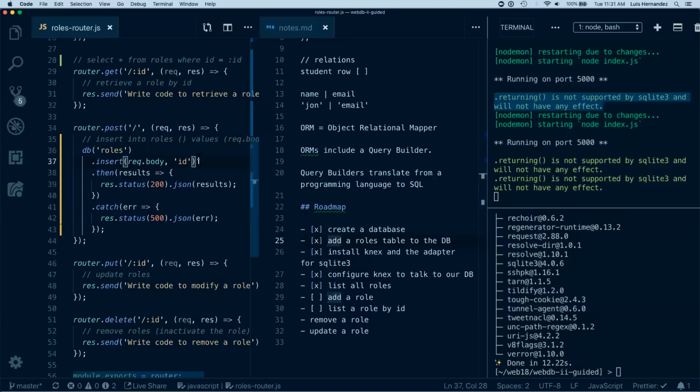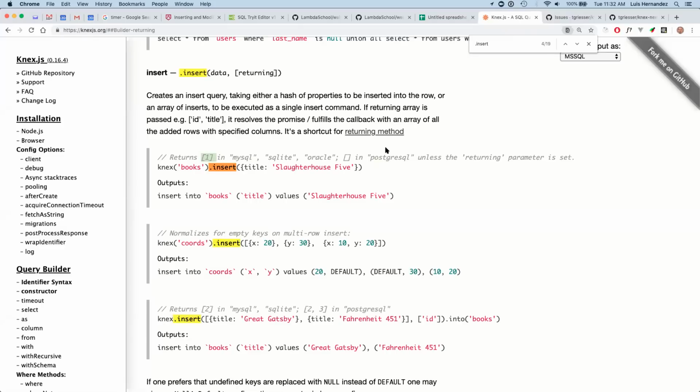But I'm going to ask you that you keep it there, though. And the reason for that is when you move to, I think Postgres requires it. Let me make sure because I don't know exactly. In Postgres, unless you provide this returning, you're going to get an empty array. So in PostgreSQL, you need to have it.